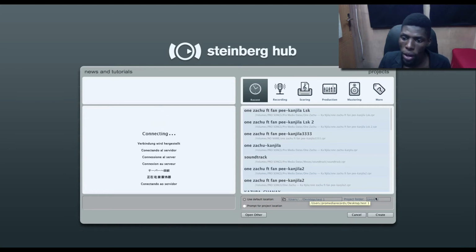So now what I'm creating here is a project folder. A project folder is a folder that will store the information that you'll be adding to your project. So now let me put in a project folder. I'm going to say, okay, this is project 1. I name it project 1. Then I'll say create.